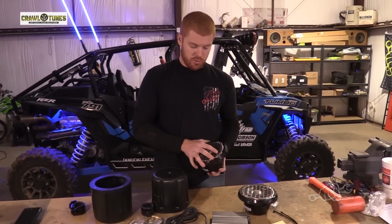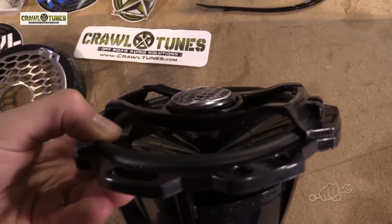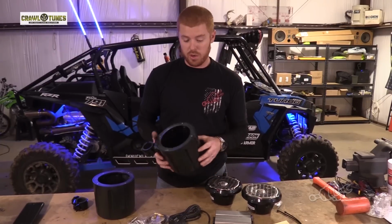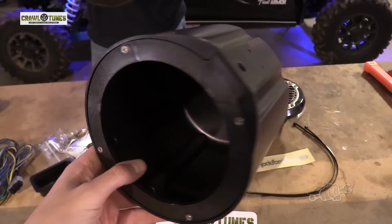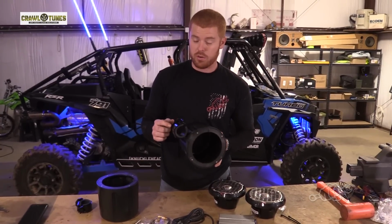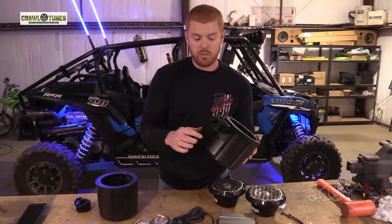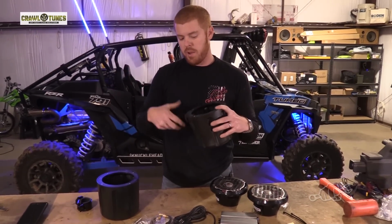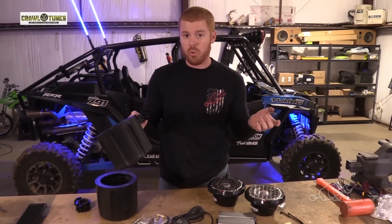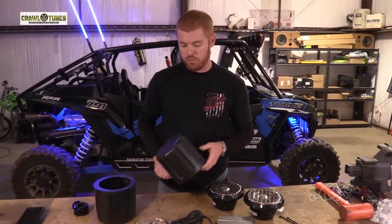Their two speaker kit comes with two 6.5-inch marine grade speakers. These are pretty high quality Fosgate speakers. They mount in these cans that are specifically designed to work with these speakers. They're tuned for them. These are injection molded, again in America. They mount with these clamps, and what's a unique feature about this kit that a lot of other kits don't have, these clamps can index in 45 degree increments. So if you got some kind of crazy cage, or you got to mount them in a pretty odd location on your machine, you don't want them pointing at each other. You don't want them pointing up in the air. So these clamps are pretty universal in letting you mount these in a lot of different ways.